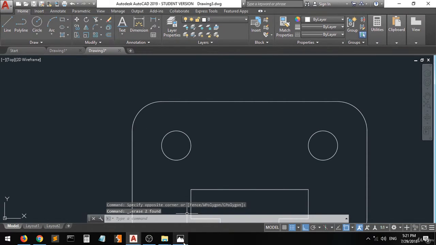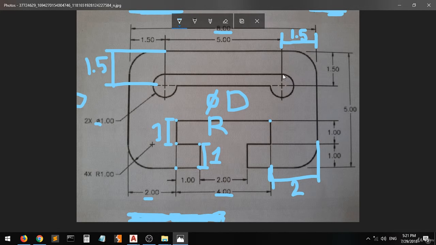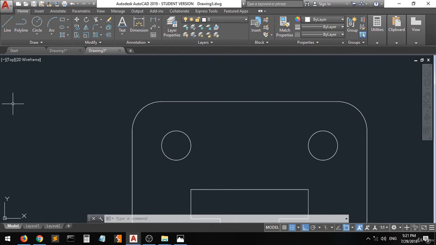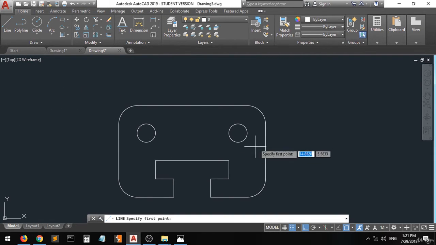Now, as you can see in the drawing, we have this line from the top quadrant of the other circle. So we'll use the line command to start from this point, the top quadrant, to the top quadrant again.